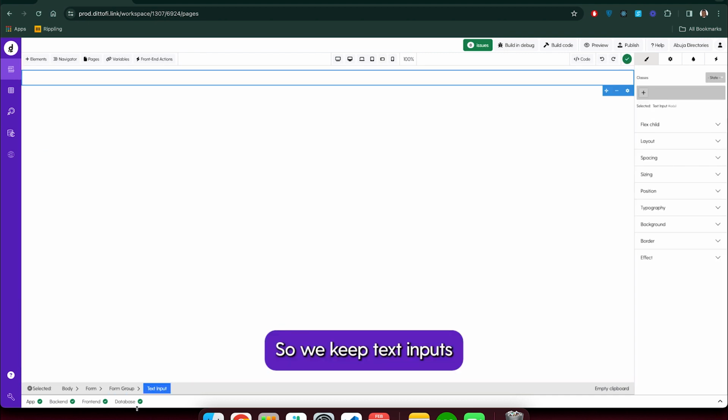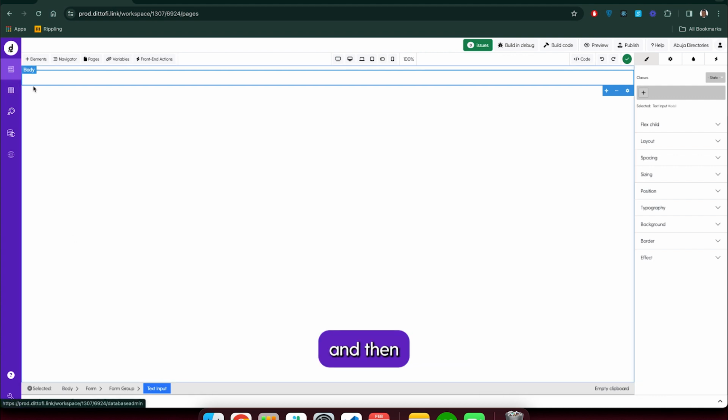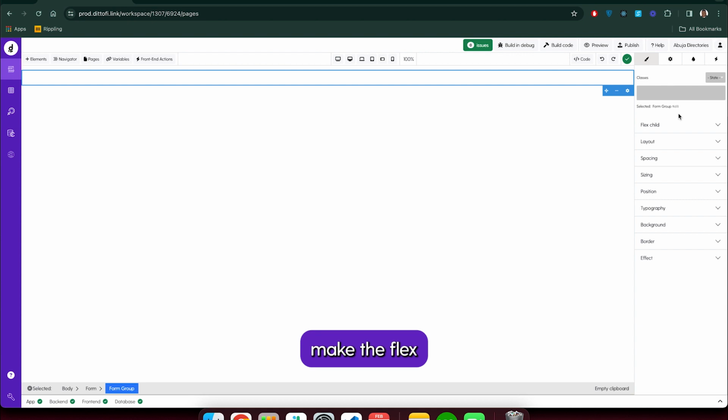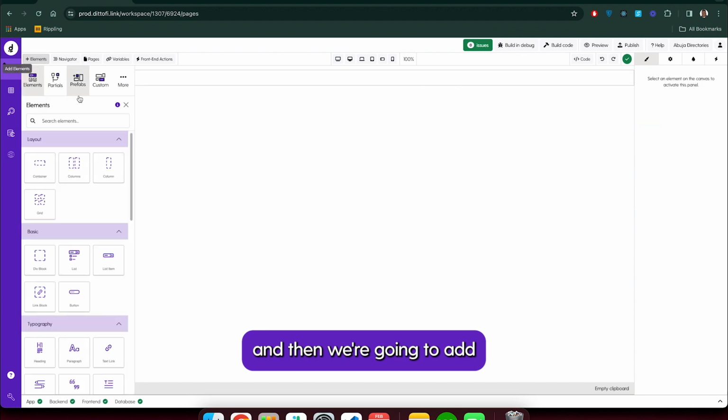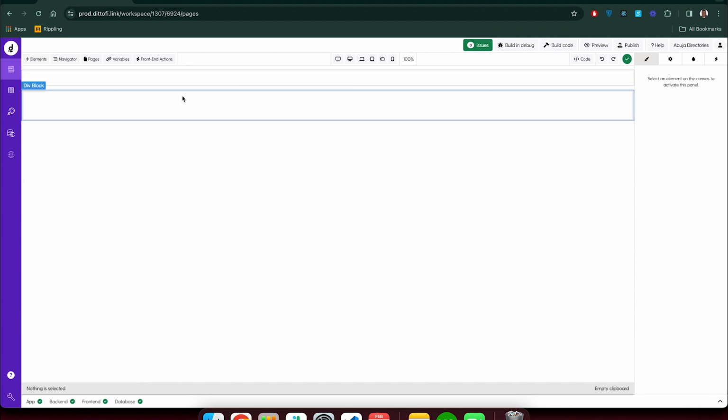Yeah, so we'll keep the text input, and then we're going to make a flex, and then we're going to add a div onto the screen as well.